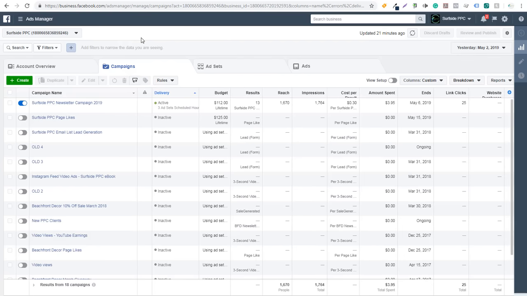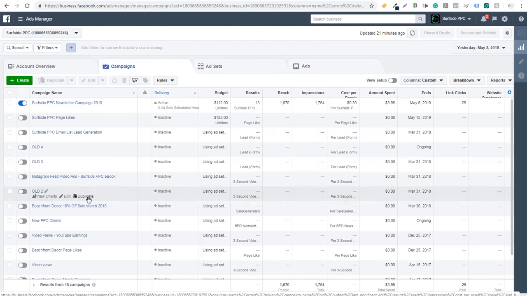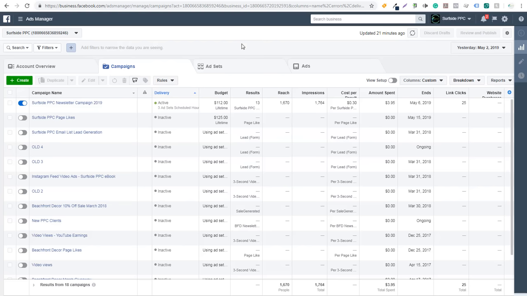So if I come into the ad account, you're going to see my Facebook Ads Manager, all of the campaigns that we've ran in the past, all the campaigns we're currently running. So what I can do first is, in order to run retargeting, you're going to have to put the Facebook pixel on your website. So the Facebook pixel is a site-wide pixel that is able to track all of your website traffic. You can use it to set up specific audiences. You can also use it for conversion tracking as well. So it's a really useful piece of code that essentially just tracks everything that's going on your website.